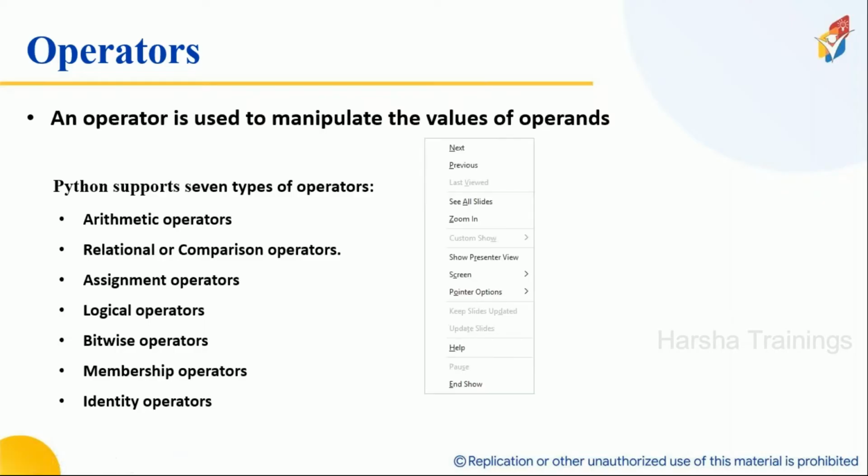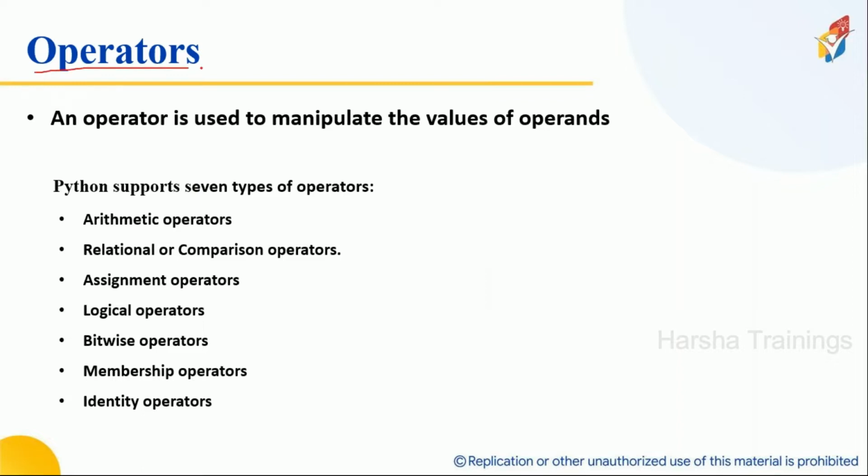Yeah, good morning. In the previous sessions, we have seen what variables and identifiers are in Python. Today we will go for operators. Let me give a small example: a, b = 10, 20. Now we can assign multiple values to multiple variables. So 10 will go to a and 20 will go to b.